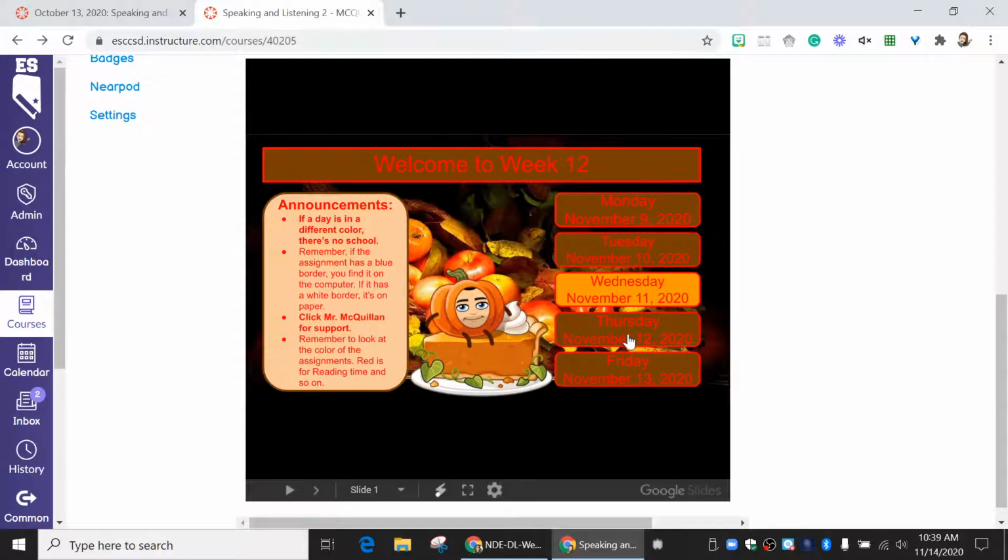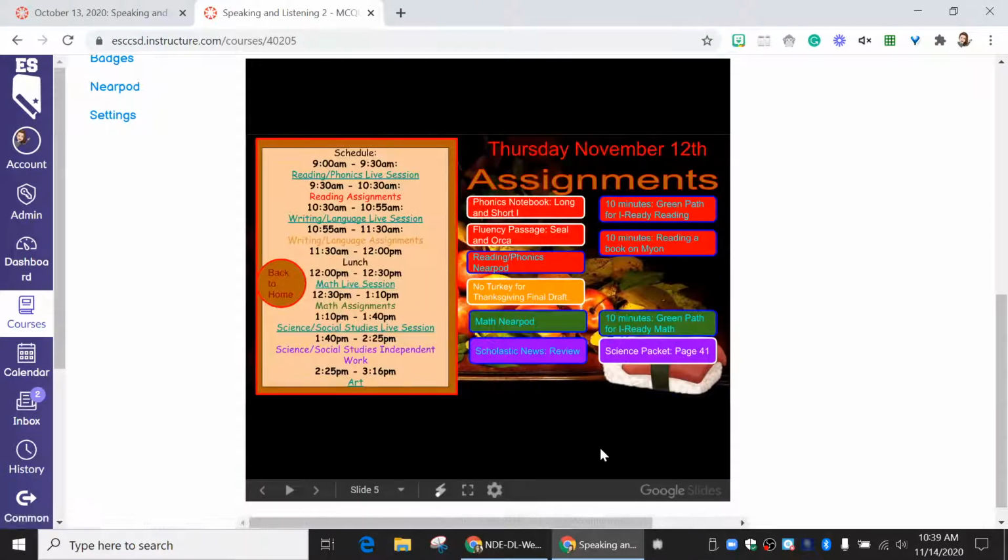And then when you click on the day of the week, we have the schedule right here, which is something I haven't seen yet as far as with students having the schedule, the full schedule posted like this, so they can kind of refer to it as they go through the day, like, okay, it's 12 o'clock. Oh yeah, I have math at 12:30 and that kind of thing. So this is pretty neat to see it kind of posted up front.